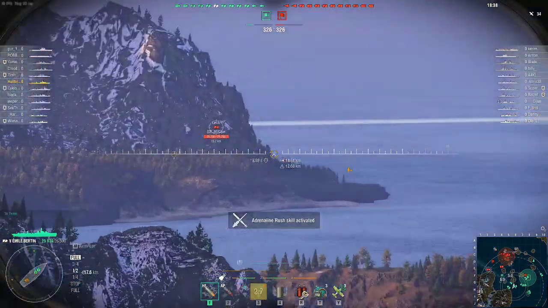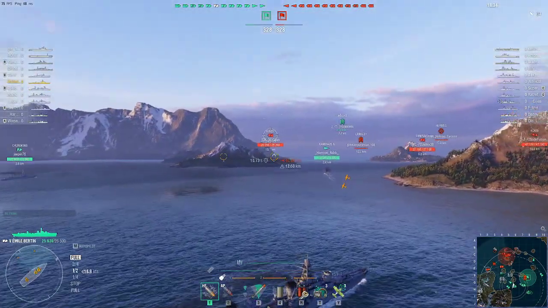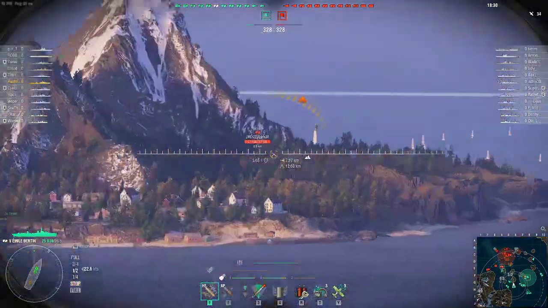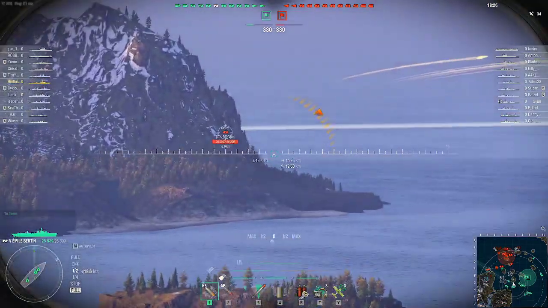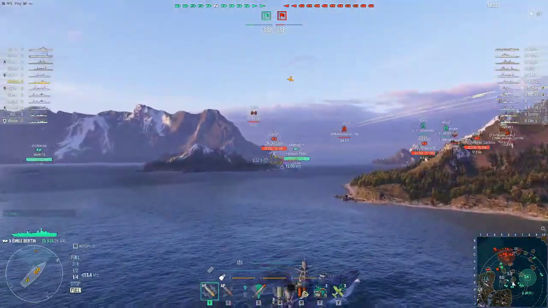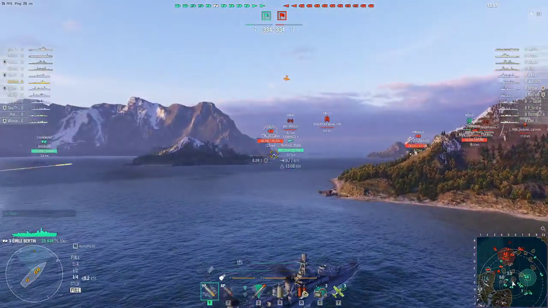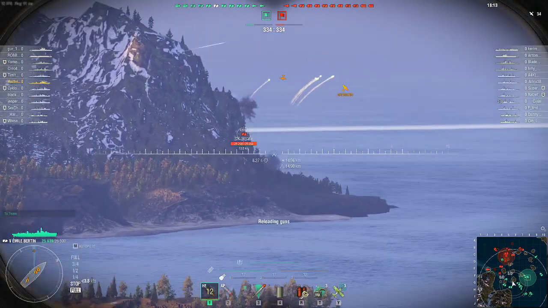We can start with that Kirov over there. He's actually behind cover for the most part, so we can't actually get to him. Maybe the Emerald over here. I think we just need to work on our speed, going forwards and back, forwards and back. Can't actually see anyone yet, which is mildly frustrating. But hey ho, what can we do? Oh, there he is. He's hiding.